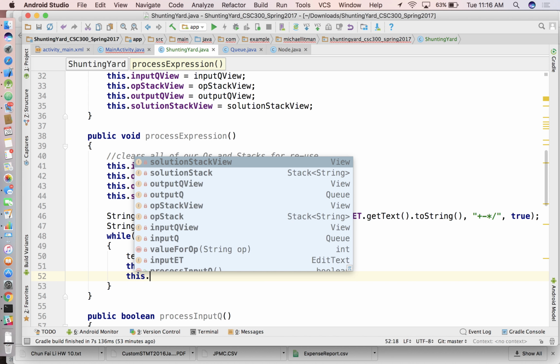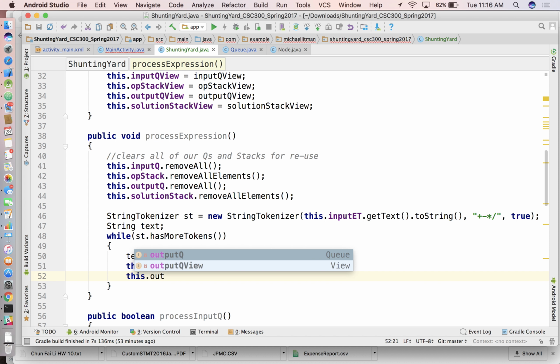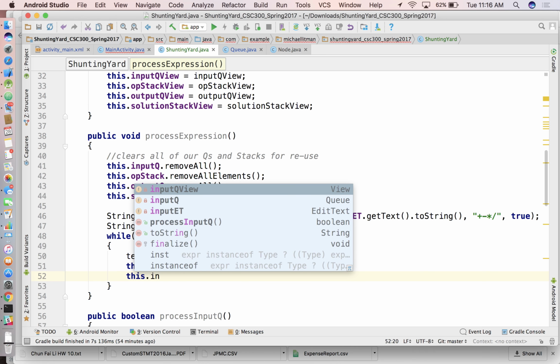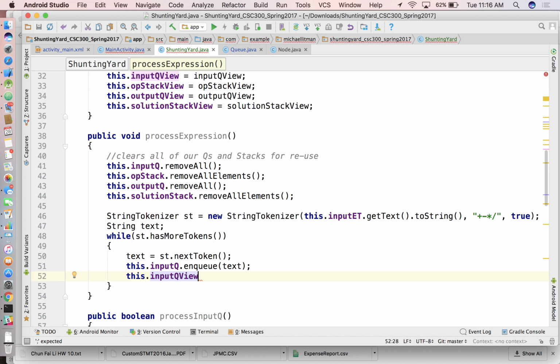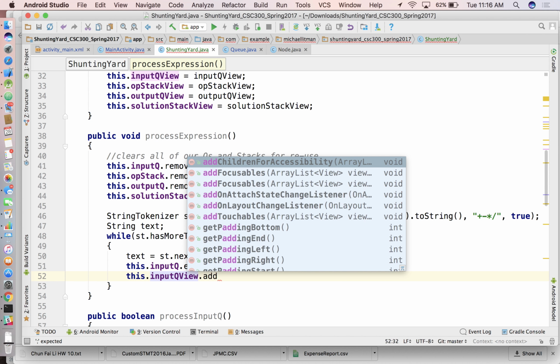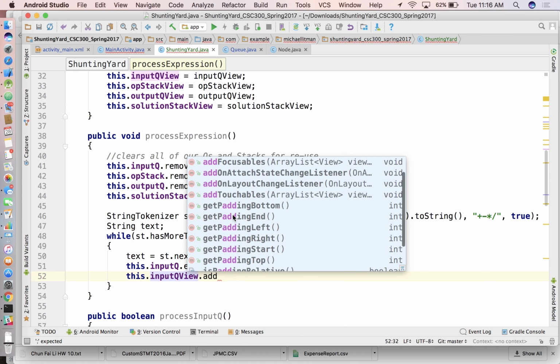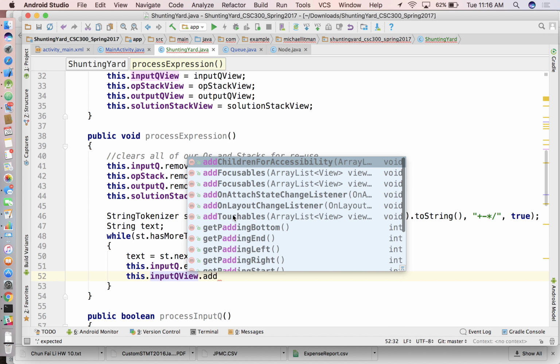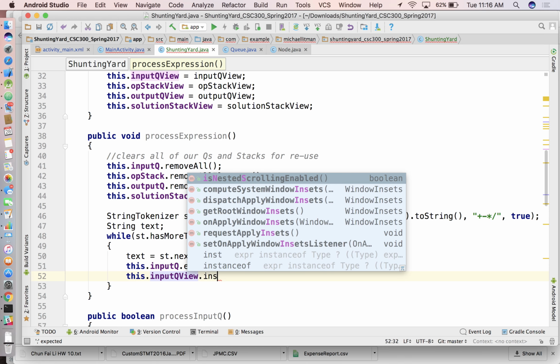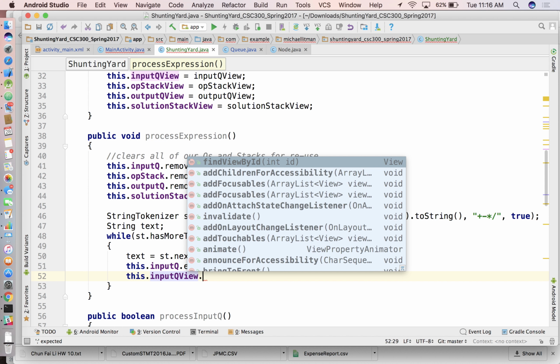And then we'll say this dot input Q view dot, was it insert?